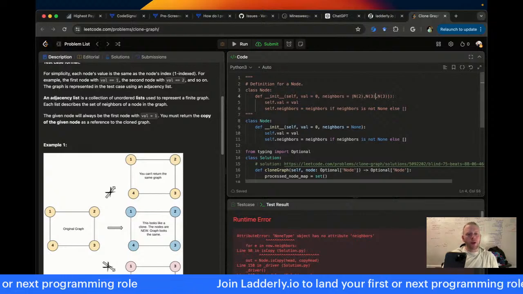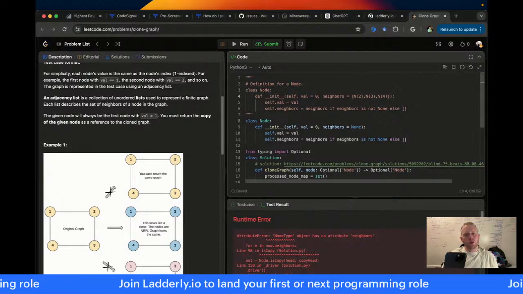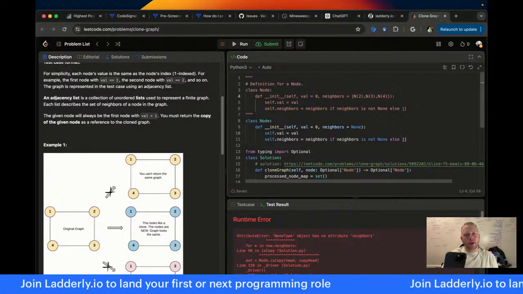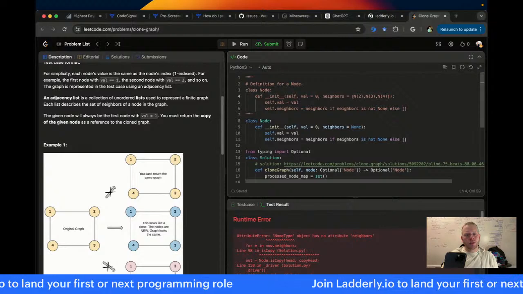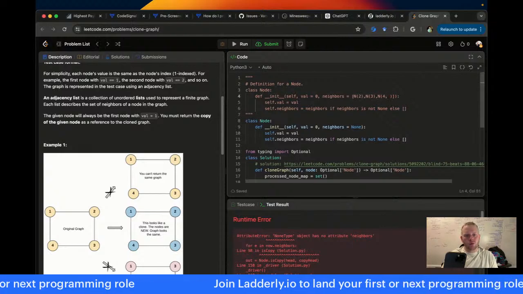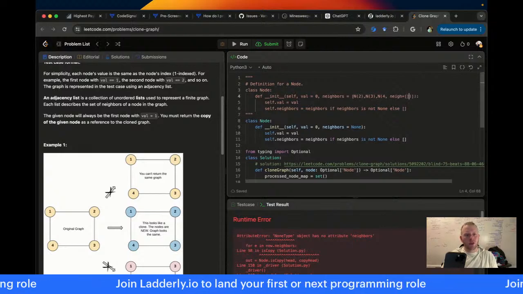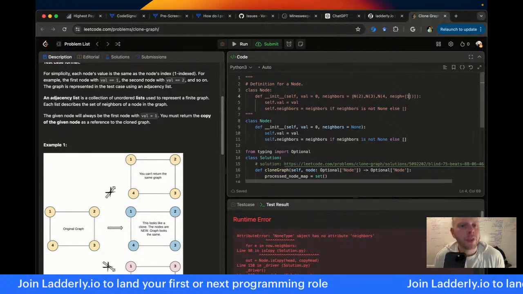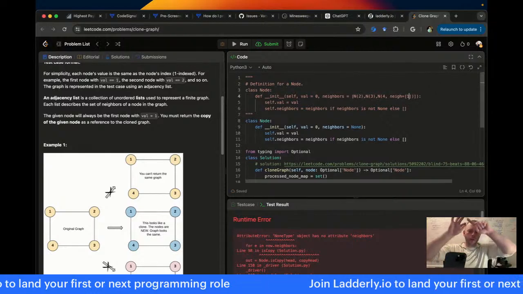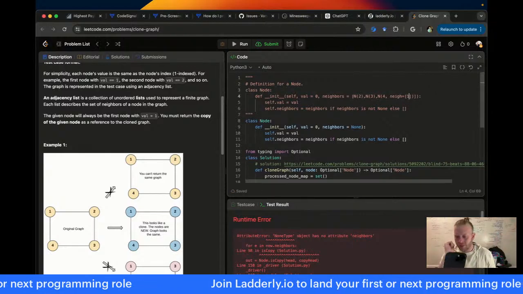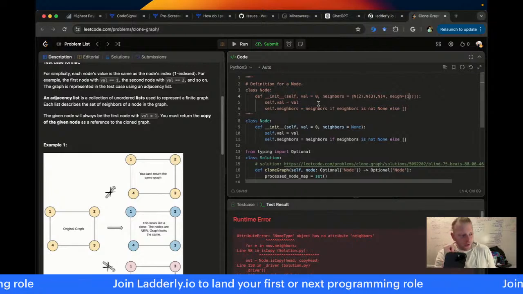So 2, 3, 4, that would be a linear list. And we'll say that, yeah, it's a square. So this guy refers back to 1. Does that make sense? So you have a square because it's like 1, 2, 3, and then 4 refers back to 1. This is Python.